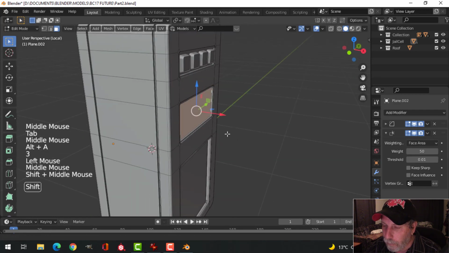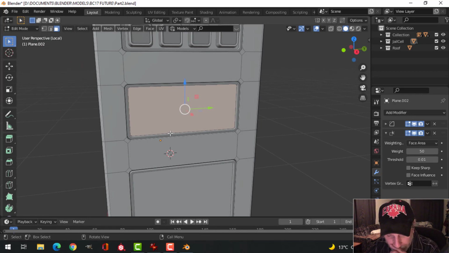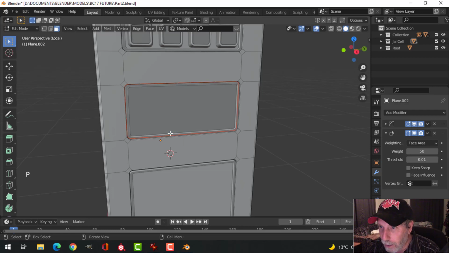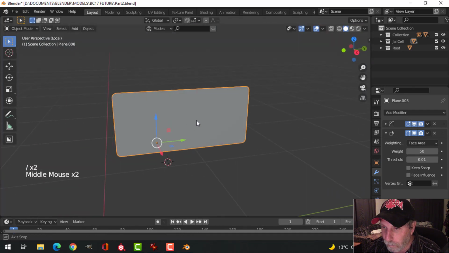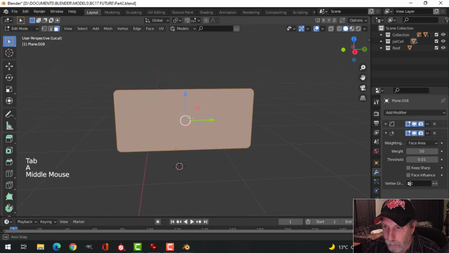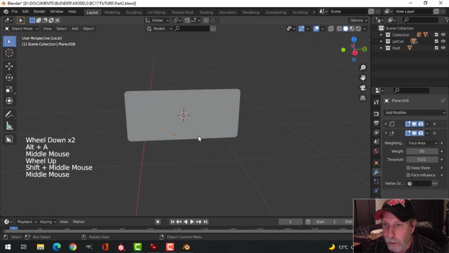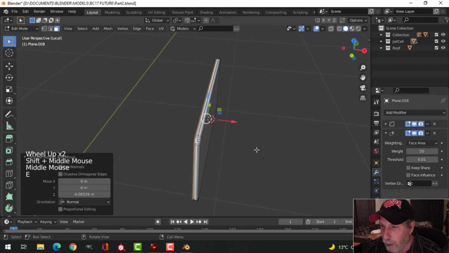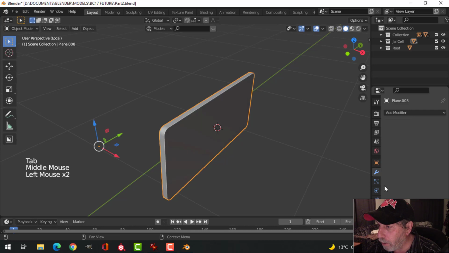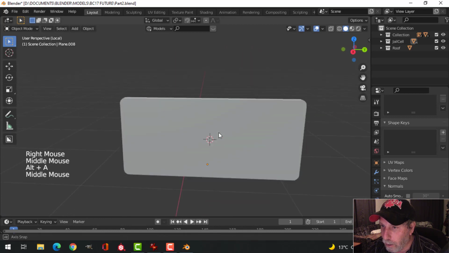So I'm going to select that face one more time. And this time, how do I want to do this? Well, okay, we'll P to break it out. So I've got that piece there. I'm going to focus just on that. Go into edit mode and select it, and Shift S, cursor to selected to bring my 3D cursor there. I'm going to do booleans here, but in order to do that, I'm going to have to give this a bit of thickness. So I'm just going to extrude it back. For now, I'm going to delete all the modifiers and all that stuff, and I get a shapefile again, just so that I've got that.